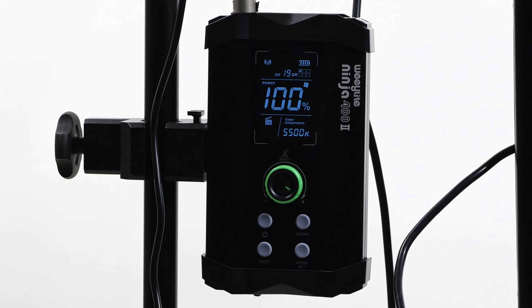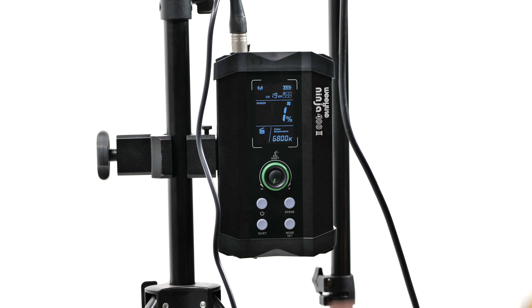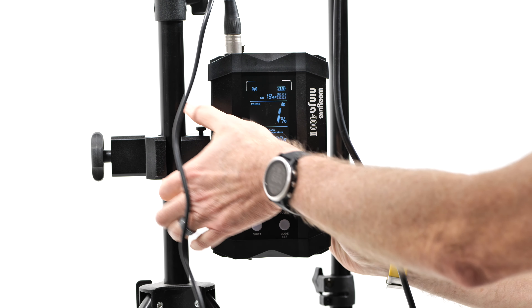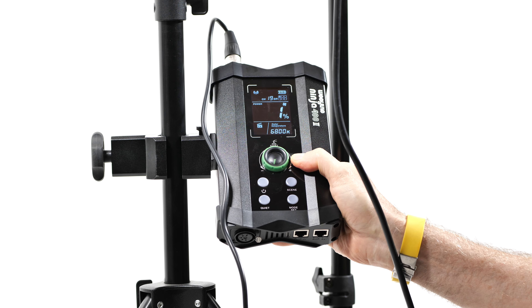The cables and connectors of the 400 are more robust than what one finds on the Ninja 200, and the controller battery-mount box — lifted straight from the Aputure 120d2 — improves upon the original by allowing one to attach it to a robust light stand via a robust clamp with quick-release mechanism. I like that, though it would be even better if that QR mechanism were rotatable, allowing easier access from both high and low angles. The 400's brick offers nicely shaped buttons you can feel in the dark, an easily manipulable larger main control dial, and a large, legible LCD. The head unit itself is also well built — a step or three up from all of the other relatively inexpensive COB lights I've tested over the years, as is the yoke.